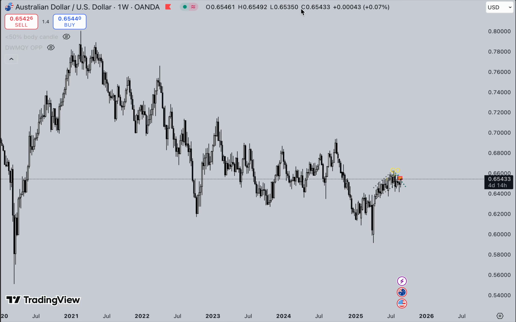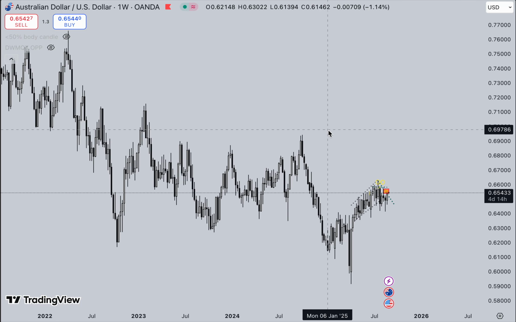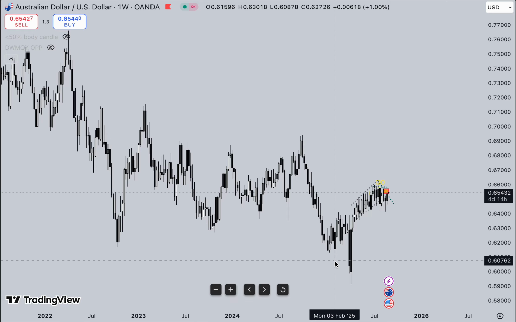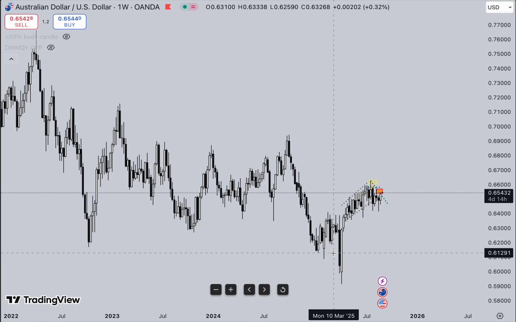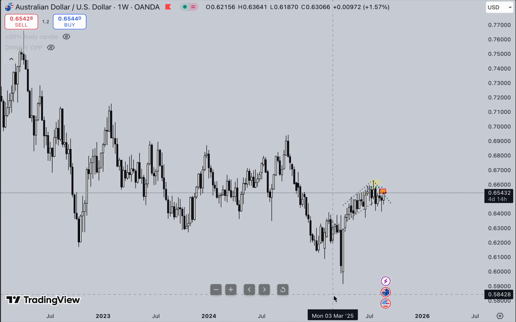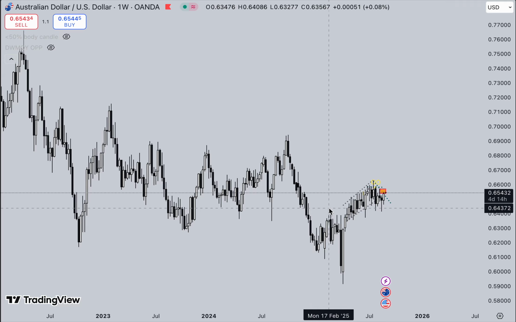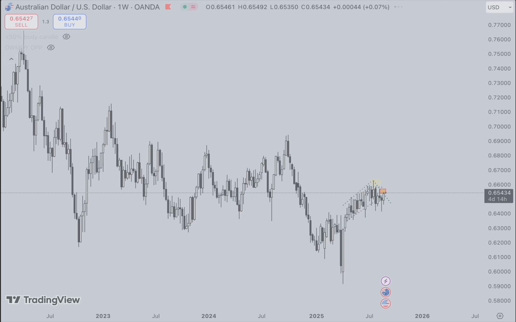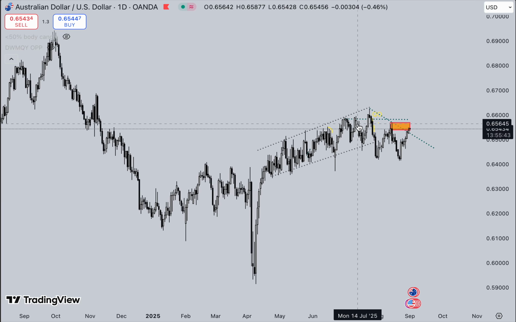For AUD USD, right? I mean, look at the weekly. So we have this high, we have this swing high, broke structure, retrace, right, and then came down. So this becomes our swing high and our swing low. Now we've just trickled upward, upward, upward, right? So this becomes our swing high, this becomes our swing low. We broke it to the upside. Now we're just trickling upward, ever slowly, ever continual, moving like a tortoise.